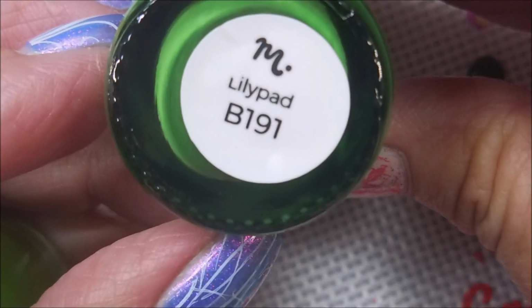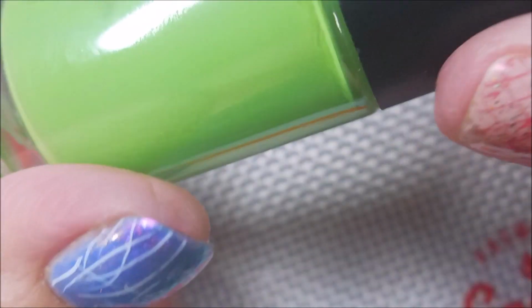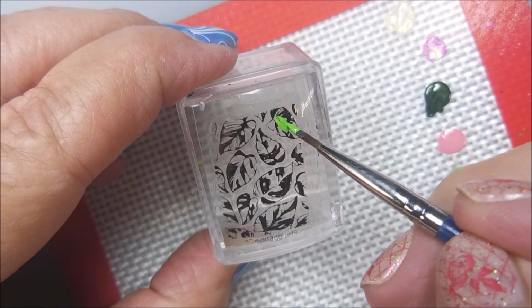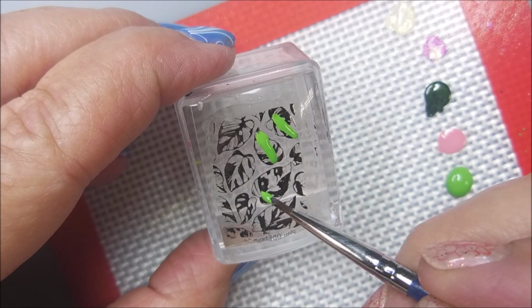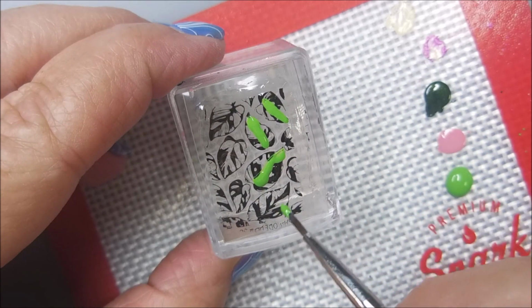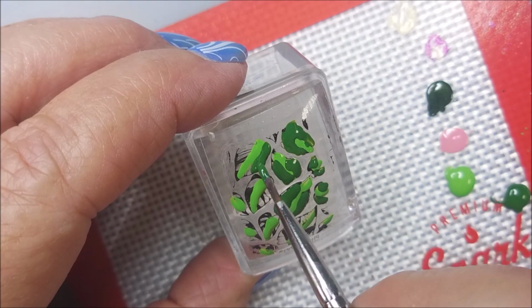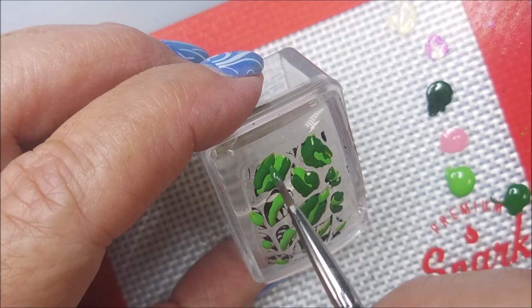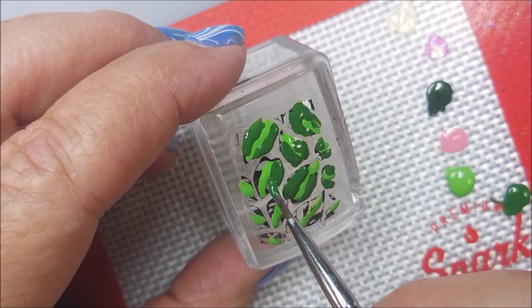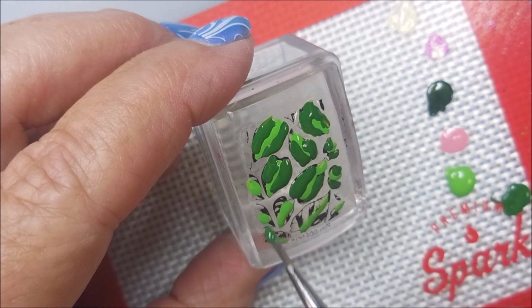Here we go with some Maniology. This one's Lily Pad. And then the lighter green is Sour Apple. Again, both Maniology polishes. And I'm just doing little swipes down through the middle. Swipe, swipe. And since I've got that clear coat on them, I don't have to worry about ruining them while I'm doing this. Not near as bad.